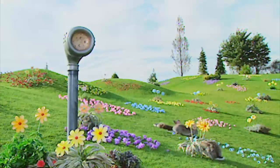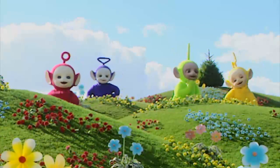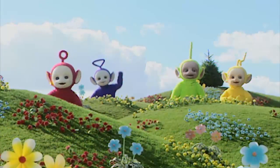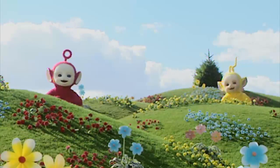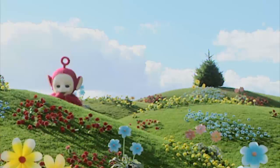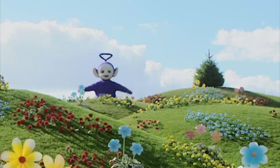Time for Tubby bye bye. Time for Tubby bye bye. No. No. No. Bye bye, Tinky Winky. Bye bye, Dipsy. Bye bye, Laa-Laa. Bye bye, Po. Boo!